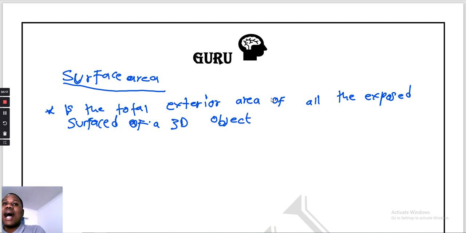For us to calculate what we call a surface area, we are always going to talk about a 3D shape, whereby in a rectangular prism we can see the length, the breadth, and the height. In a cylinder, we can see the base and we can also see the height. This glass is a cylinder, so we can see the base and the height of this object.